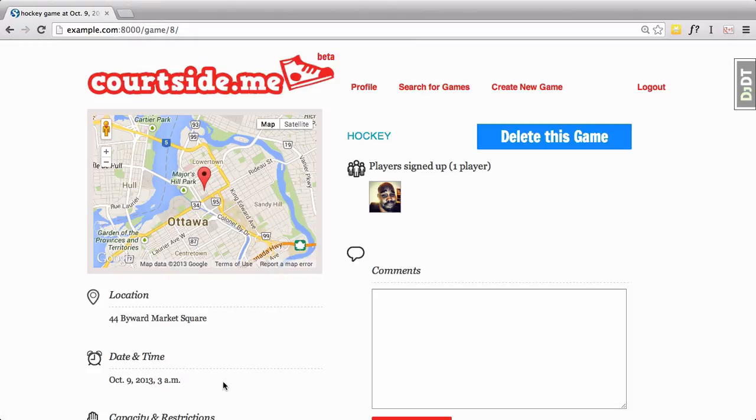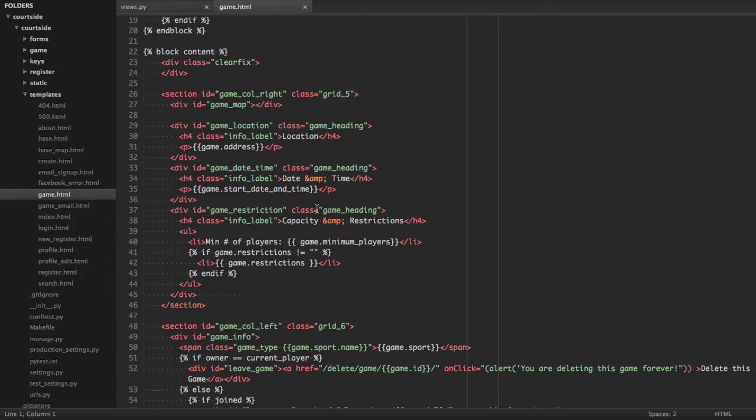In this particular example this week, we're going to be taking our non-localized datetime that we have here for a particular game and localizing it to the viewing player's time zone. So this will allow a user to see what time a game is happening in the time zone they are located in. So I pulled up the HTML template for the page we were just looking at, and as you can see, we have the location for our address, we have the start end datetime, we have the restrictions. The start end datetime is the thing we're going to be working with.